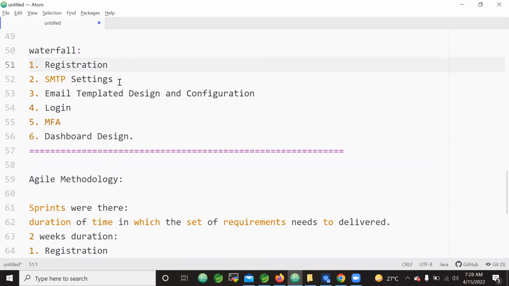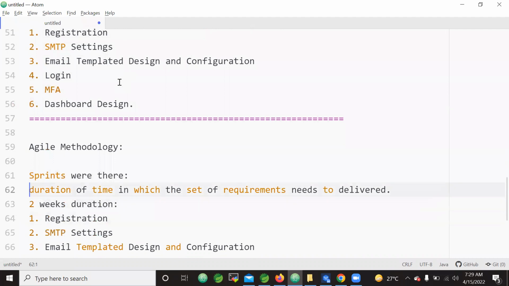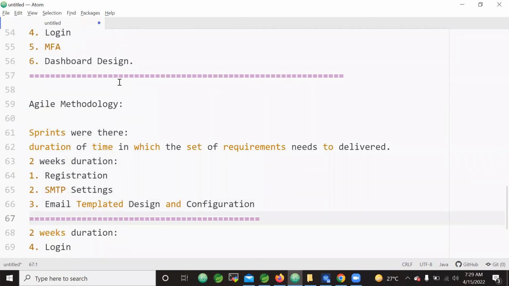But in the waterfall model, adopting new requirements and changing existing requirements is difficult. Whereas in agile methodology, new requirements and change requirements can easily be added, because we are not taking all the requirements at a time.